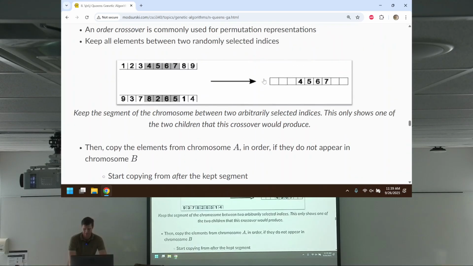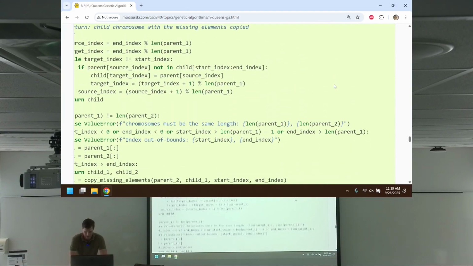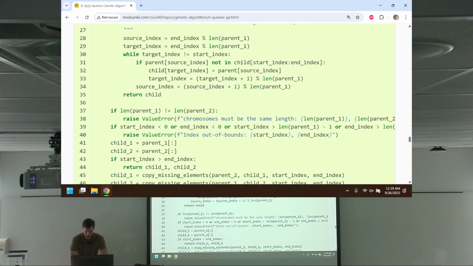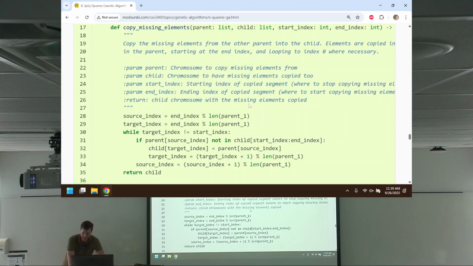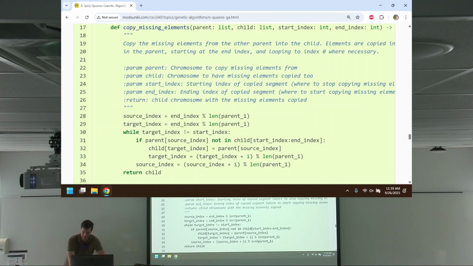Sorry, like this part, okay? And this would be like the ending index. But I'm actually starting at the end. Do you see what I mean? So that's what's going on. Okay, let's keep going. Ending index of the copied segment, where to start copying missing elements from. And then the child chromosome with the missing elements copied.